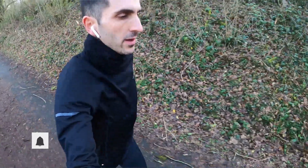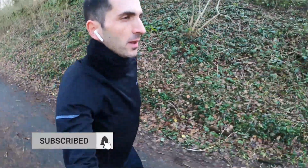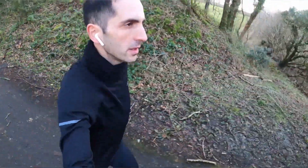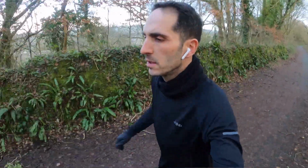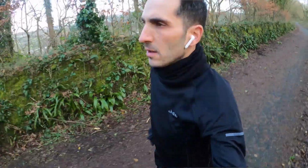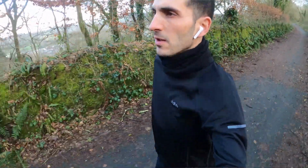I did try running with these earbuds, which is something I'm not able to do with Apple's AirPods. They have a surprisingly secure fit and stayed in very well for the whole run, which I wasn't expecting. I still feel far more confident using a set of in-ear buds or even the bone conduction AirPods headphones, but it does still make them a versatile set of earbuds.